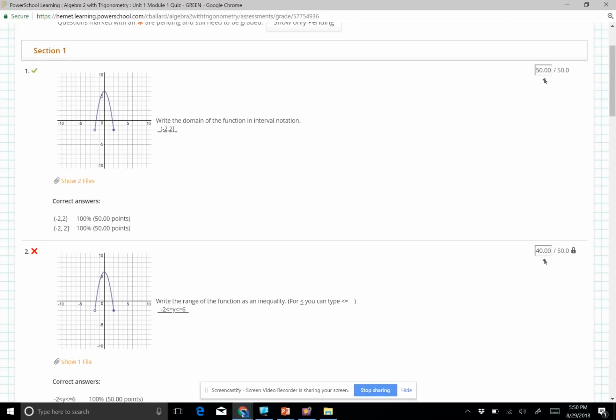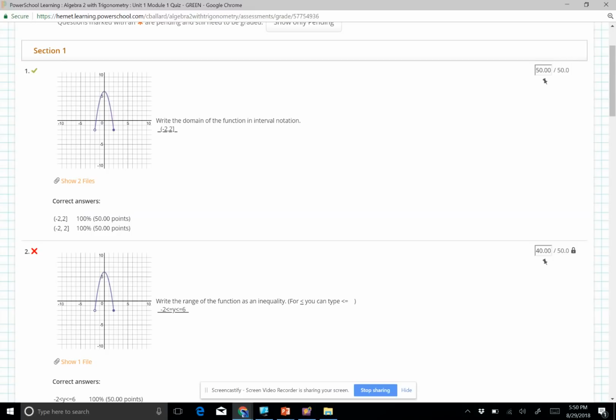Okay, so I want to go over some things about taking tests in general in the class, and then I'm going to go over this last module 1 quiz that we took. So first of all, when you go to look at your answers on the test, you want to click on where it says first attempt. I can't show you that on my version of it, unfortunately. And then you're going to go ahead and look at your answers.